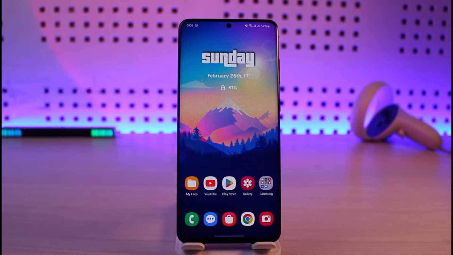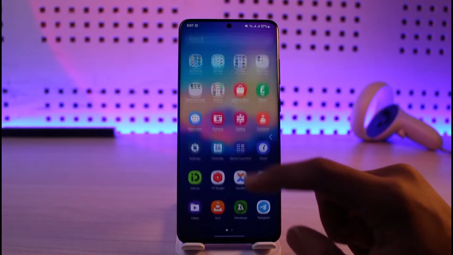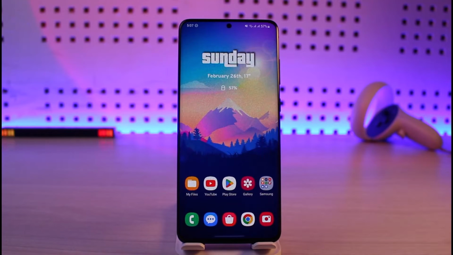Now if you're using a really old phone, because of course the later generation of today's 21st century phones does not come with a home button. Previously you used to have those thick buttons right at the bottom of your screen, but now everything is just on your touch screen. You can just use gestures to swipe through it. You can just come back by using a gesture like this, or maybe you can just exit to the home screen. So it depends upon what kind of issue you're having in the first place.